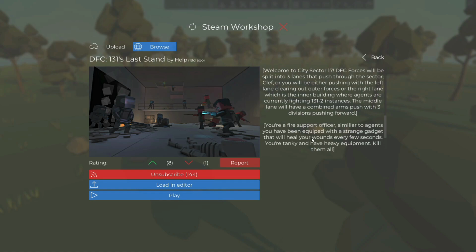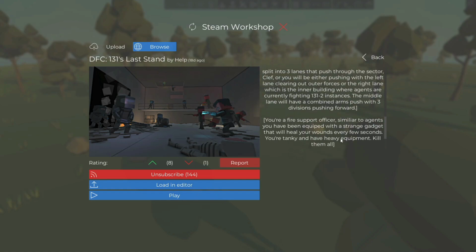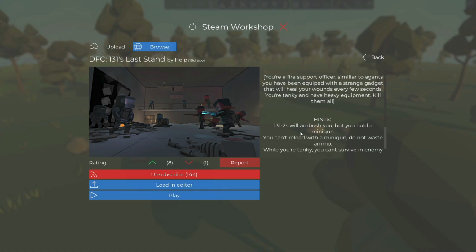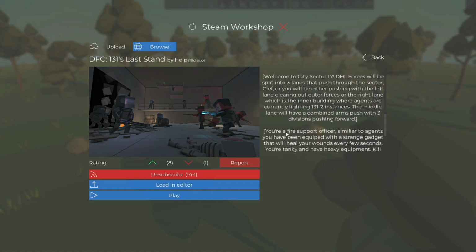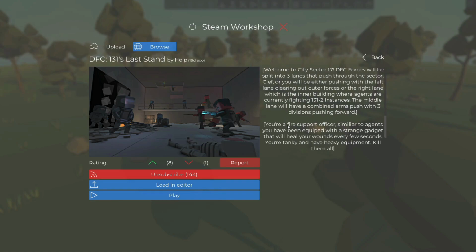So basically, what this is, you are a fire support officer. You have a lot of health, and you get to decide which path you want to take to the city. And you can help the agents. And I don't remember the other ones. I think I helped the agents the first time. 1312s will ambush you, but you hold a minigun. You can't reload the minigun, so don't waste ammo. And then, yeah, pretty much what you'd expect from a fire support officer map.